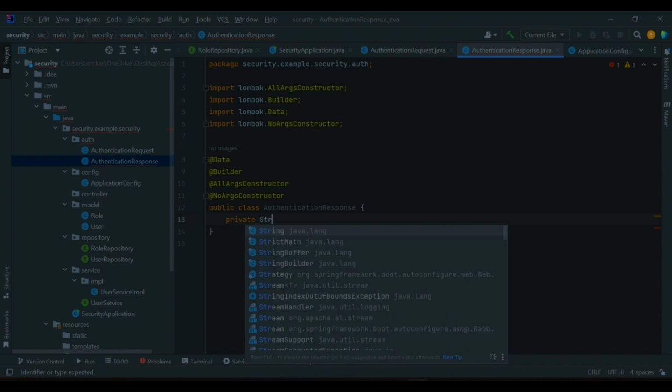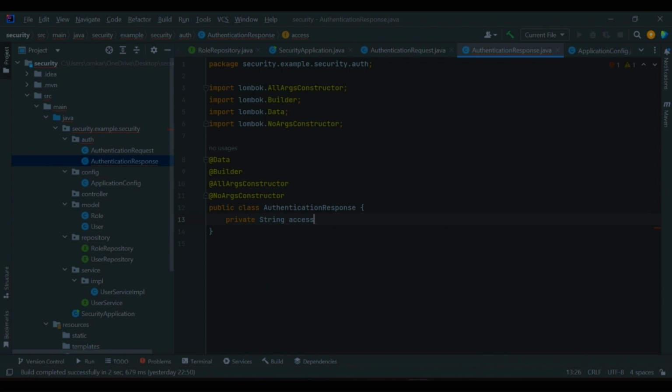Private String token, refresh token, username, email, in case we want to save. Okay.